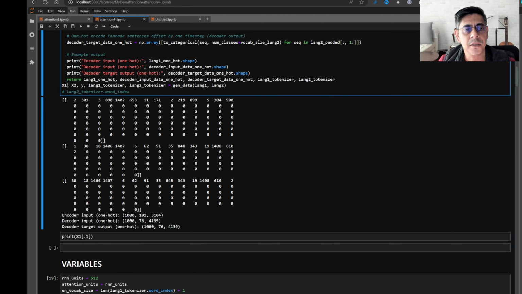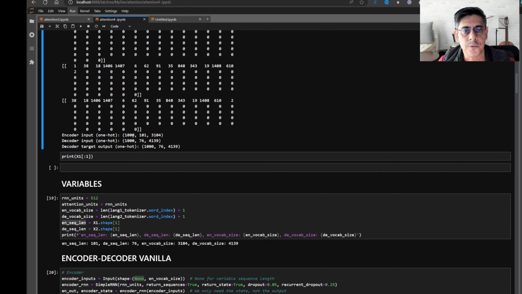At the end of the data preparation, we got x1 as the encoder input, x2 as the decoder input, and y as the label for comparing and calculating the loss. You see, this is what has happened. 101 sequences, and each vector is of 3140 length. Earlier it was very small, three dots we presented for each vector. You remember in the first video? Now we have taken real life examples, so it has become 3140 as one vector size. Okay. When we do the embedding for word representation, this could be much smaller.